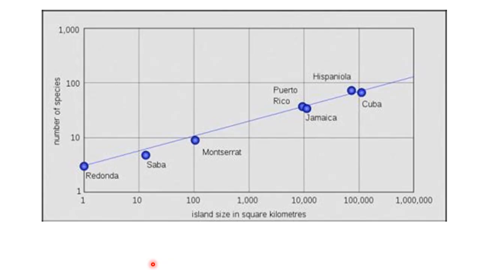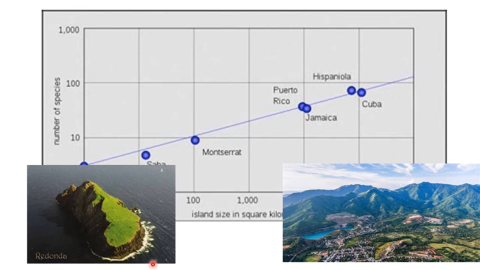I did get a picture of these islands. It's a little hard to compare because Redonda is such a small island compared to Cuba. But this is the entire island of Redonda, and you can look at that and see that it doesn't look like the vegetation has all that much diversity. And if there's not much diversity in vegetation, then there's probably not all that much diversity in animal life. In contrast, here is the island of Cuba, and you can see mountains, you can see fields. This is possibly agriculture. This is definitely a city, but you can imagine that there's probably a wide variety. This is one small part of the island, so there's probably quite a bit more variety in vegetation, and we'd assume that there's a wider number of species that could live in that area.